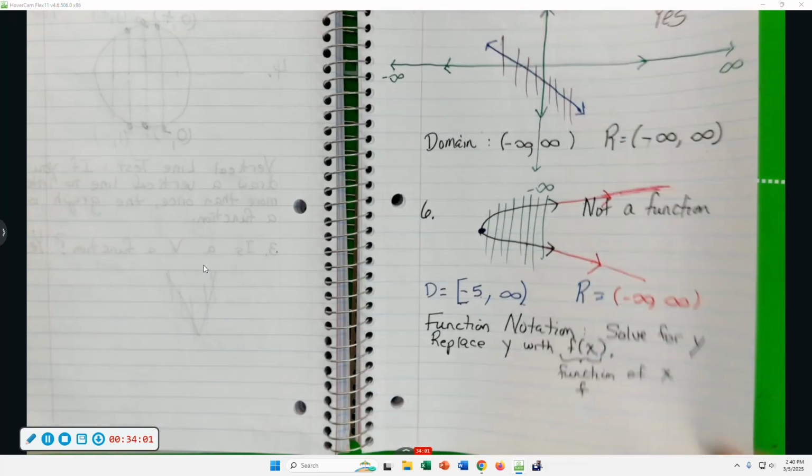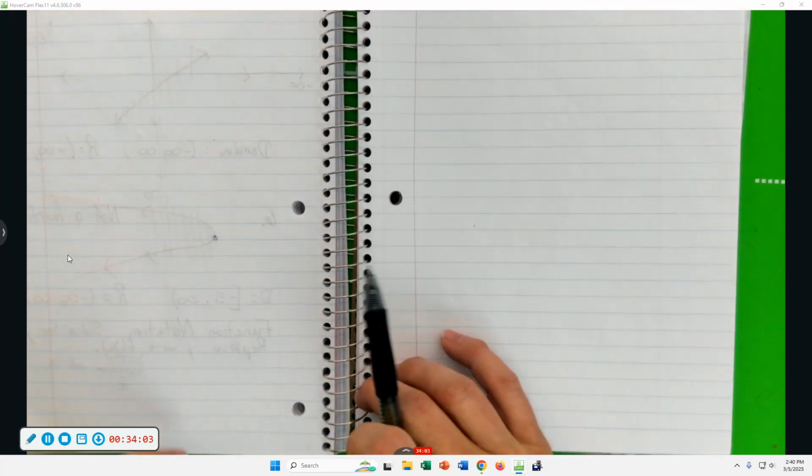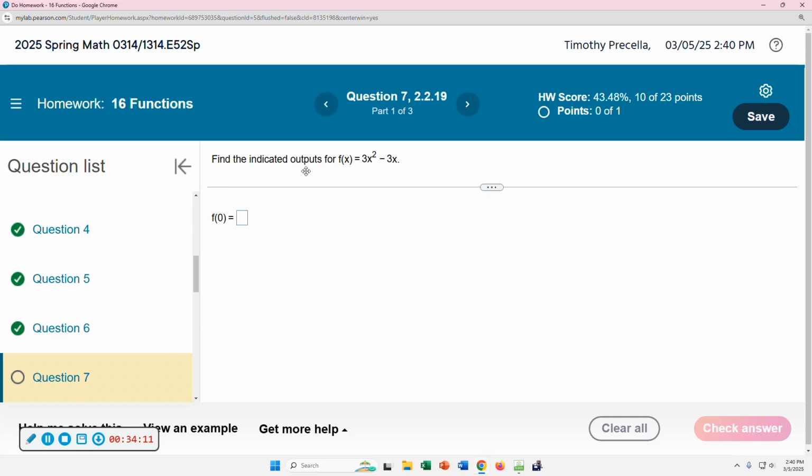And let's just look at number 7. Function notation gives us a nice shorthand for asking the question. If I had a function and I wanted to know what's the y value when you plug in 0 for x, the shorthand way of writing that out, rather than saying what does y equal when x equals 0, is just to say what is f of 0. Okay, that's saying take the 0, plug it into the original problem.